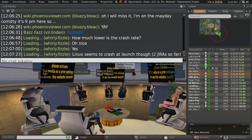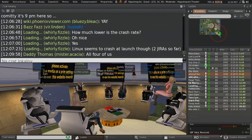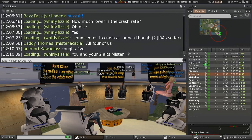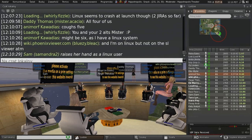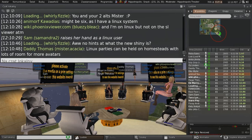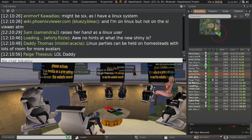Given the extremely low number of users who actually use the Linux viewer, and the constraints I have on the many things we want to get done, I'll throw out one of my classic teasers here. We're going to start on some really cool things in the next month or so, that I'm not going to tell you about, but we are going to be doing work on them, and if we're successful with them, you'll really like it. I don't have the time to put people on doing a lot of Linux work. I just don't. So if there's going to be a working Linux viewer, the Linux user community is going to need to pitch in and help get it done. Because, frankly, if it doesn't work, I can't afford to fix it.